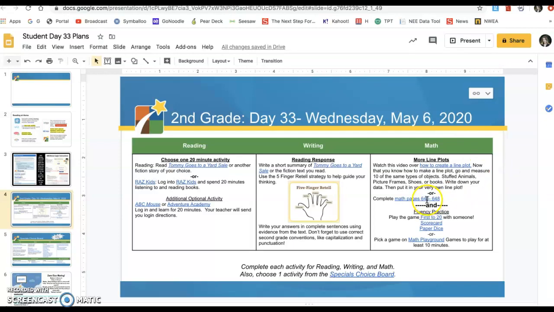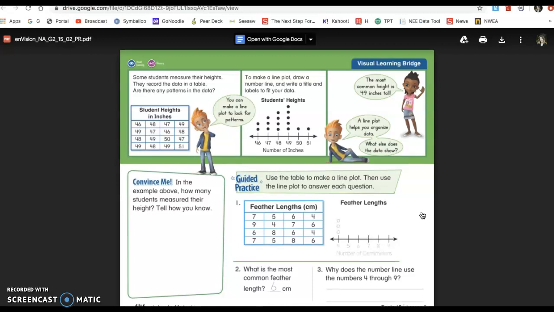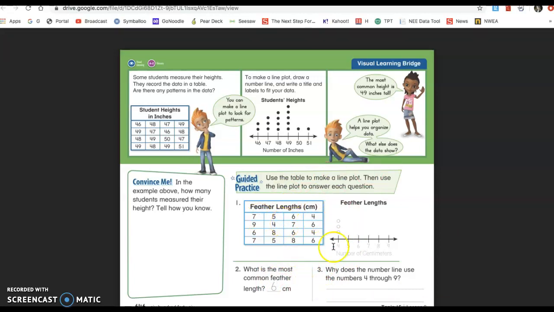If you are doing the Envision page, you're going to be doing a similar activity on the independent practice. For the guided practice, it's kind of what we were doing yesterday. You're actually going to be counting how many of each number. So you'll see here how many 4s are there. I'm scanning across. I don't see any. Oh, there's 1. Oh, there's 2. And I'm going to keep going, checking all of them, being very careful. 3. Okay, there's 3 4s. So see, there's 1, 2, 3 dots.